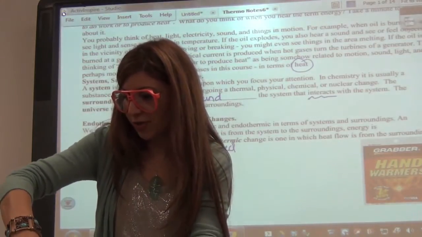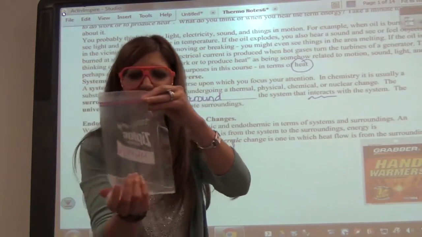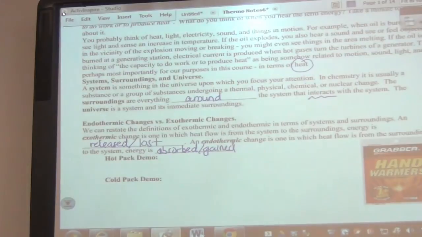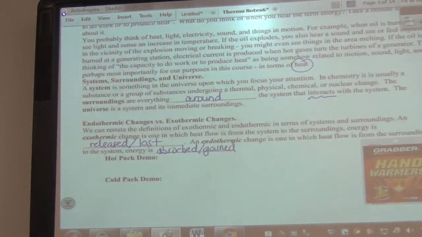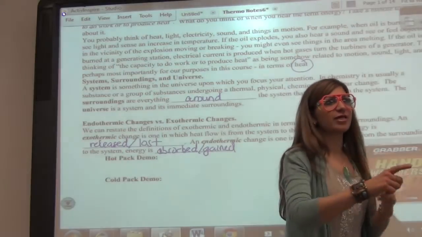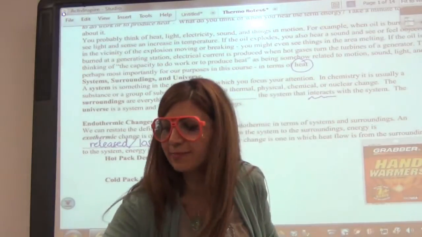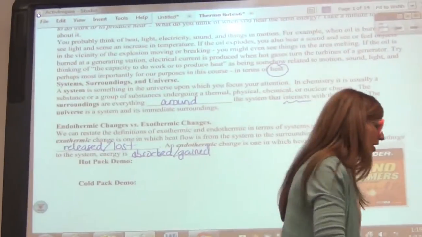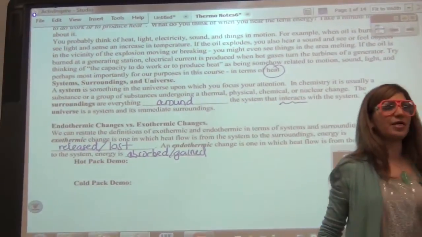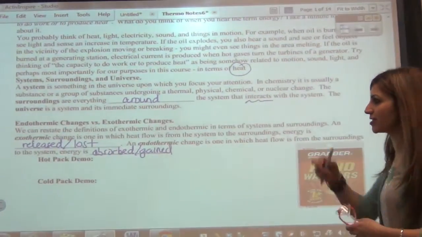But, okay, this other one, same thing. I'm going to do the same thing to this. This is the ammonium nitrate. What do you think of this one? In comparison, very cold. Okay, so the ammonium nitrate gets really cold. Again, I did the same thing to both of them. One of them ends up being hot, and the other one ends up being cold. So the calcium chloride is the one that was hot.